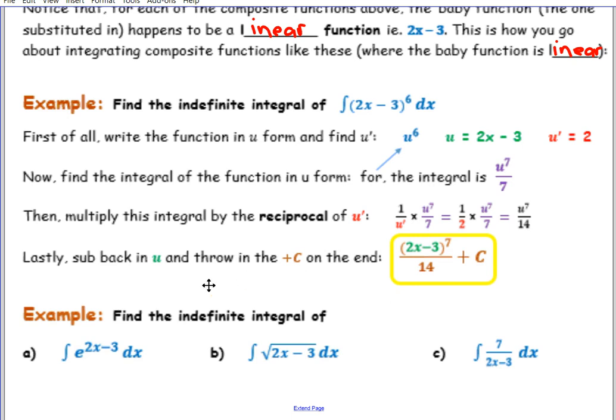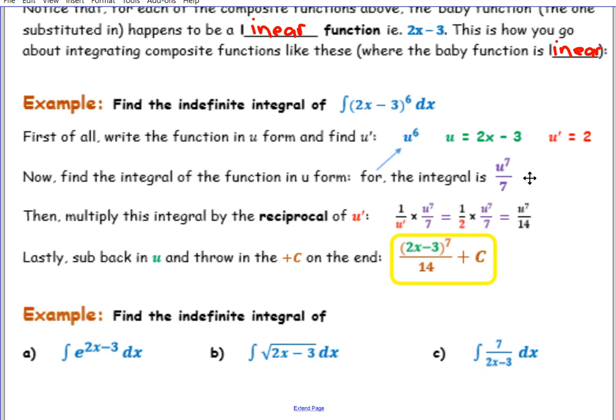Let's try this out. Notice that they're composites. So our first step for each one is to define the mother and the baby. Sometimes some people like to define the baby first, so if you prefer to define the baby first, that's fine. Then the mother and the integral of the mother. They're three things that are useful to have. Then we're going to integrate the mother.